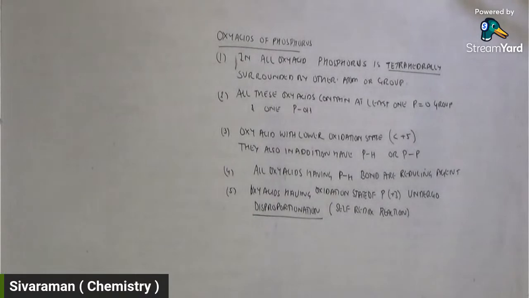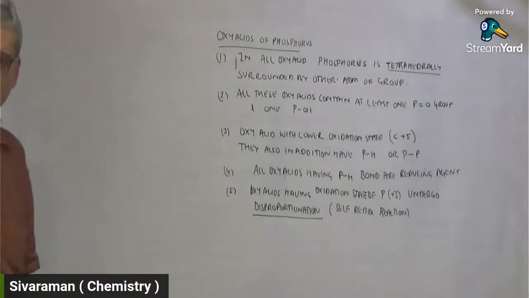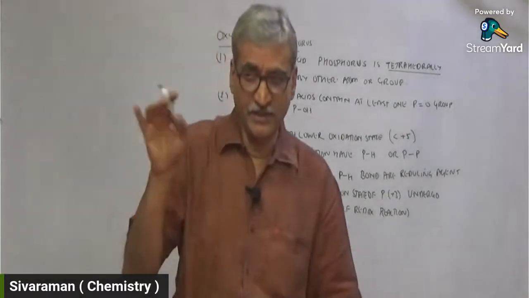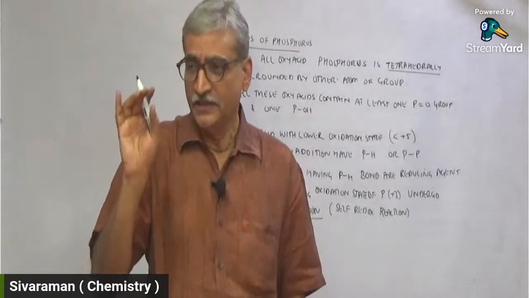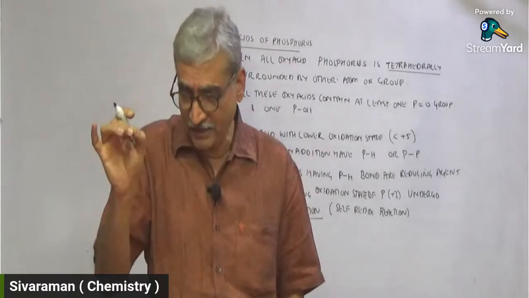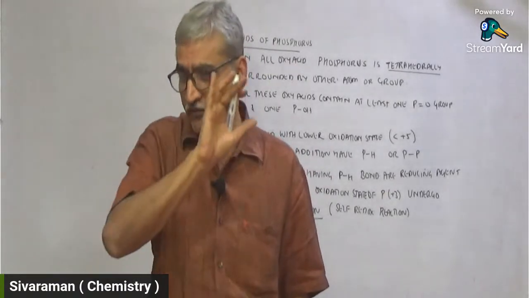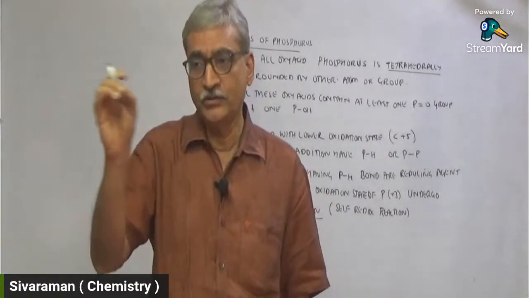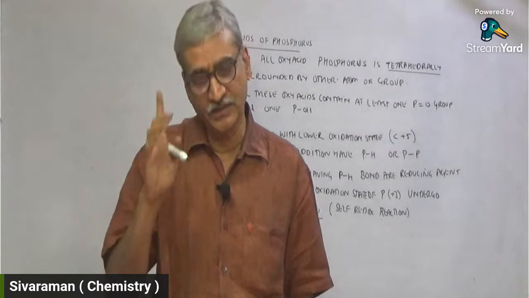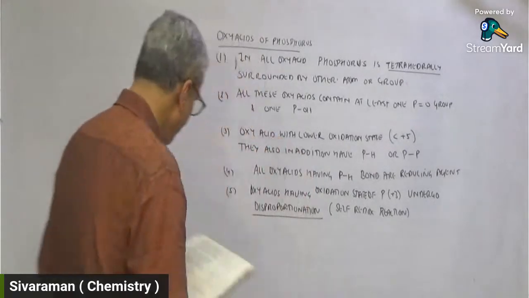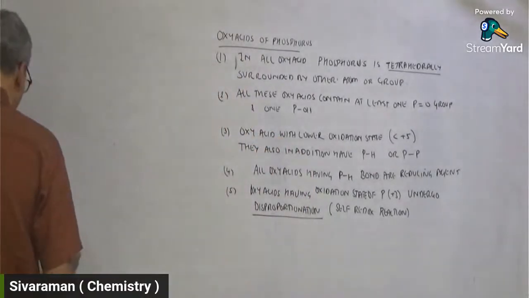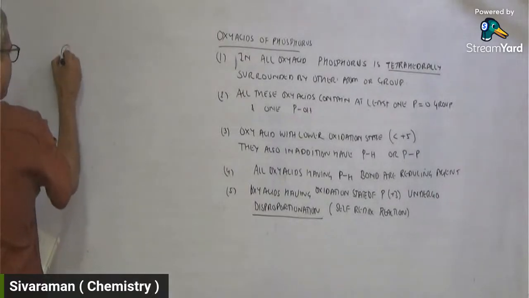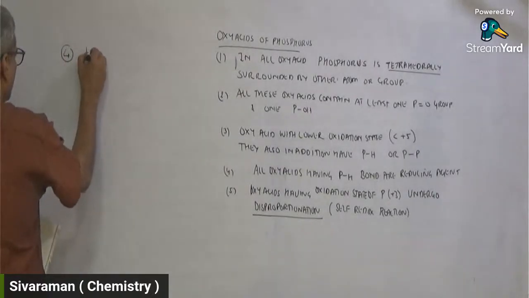Then the next one we come to is hypophosphoric acid. You have to learn by heart the structure, so that will help you in understanding the oxidation state. You have to learn by heart the formula and the structure. The moment you know these two things, like how I'm correlating, you can quickly work out any MCQ, but this is a minimum necessity. So we have the fourth one, that is hypophosphoric acid.